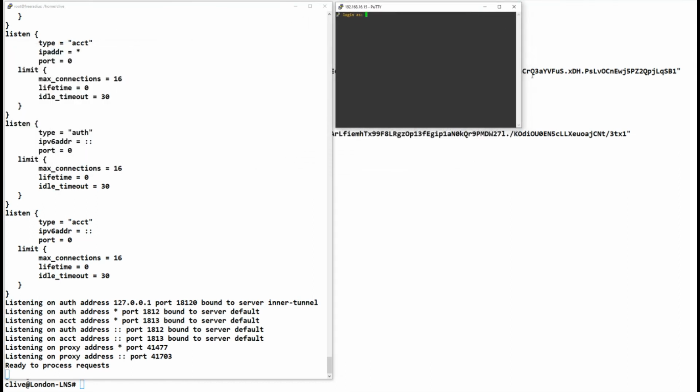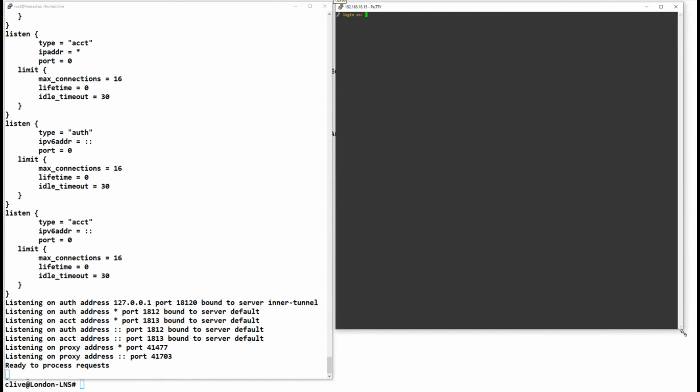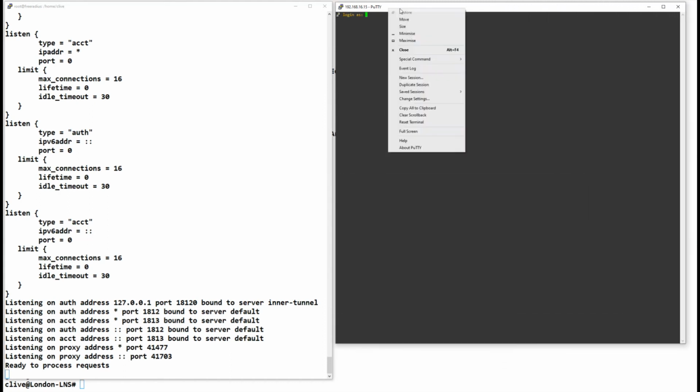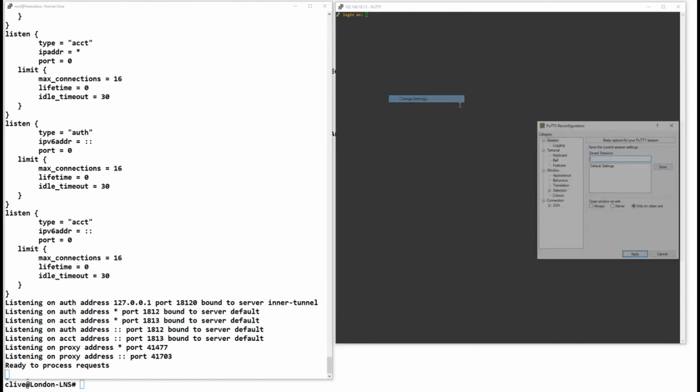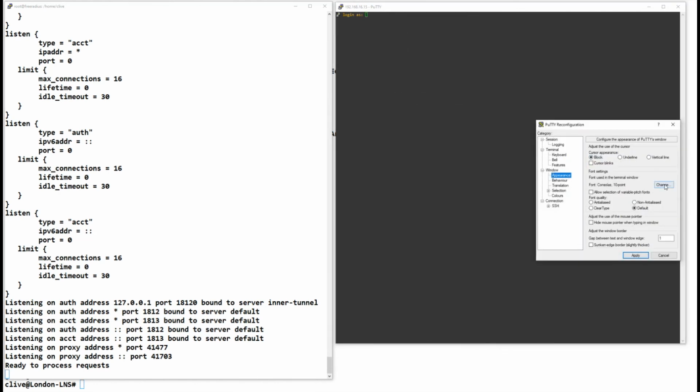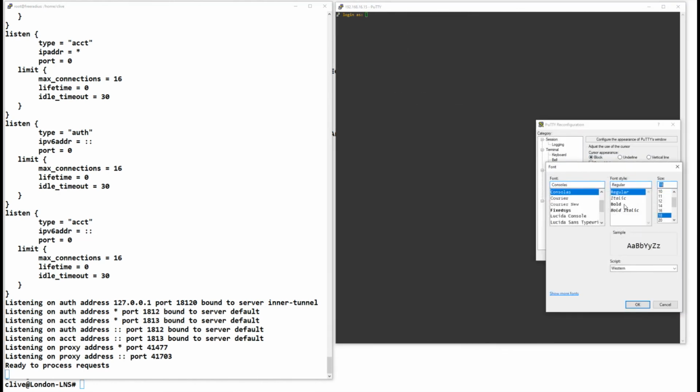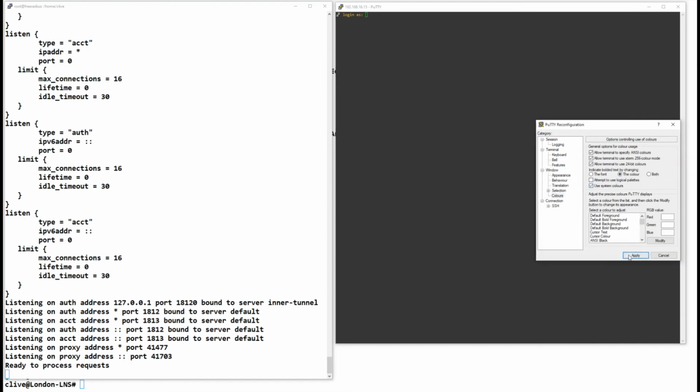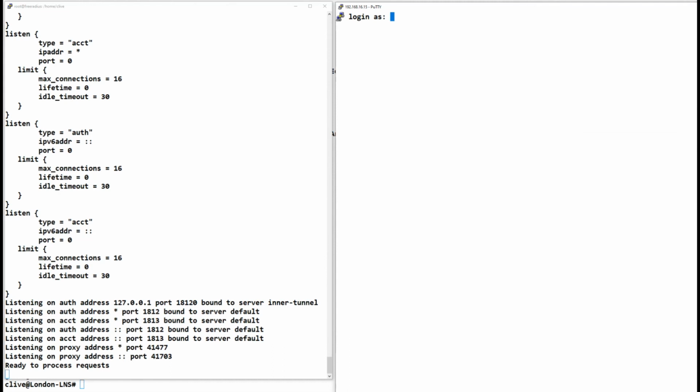Now, what we're going to do is we're going to log in as Steve and see if it works. But first, obviously, we need to quickly change the settings. We'll change that to 18, bold, okay, and we'll change the colors to system and apply that. So let's log in as Steve, and the password we put was testing123.